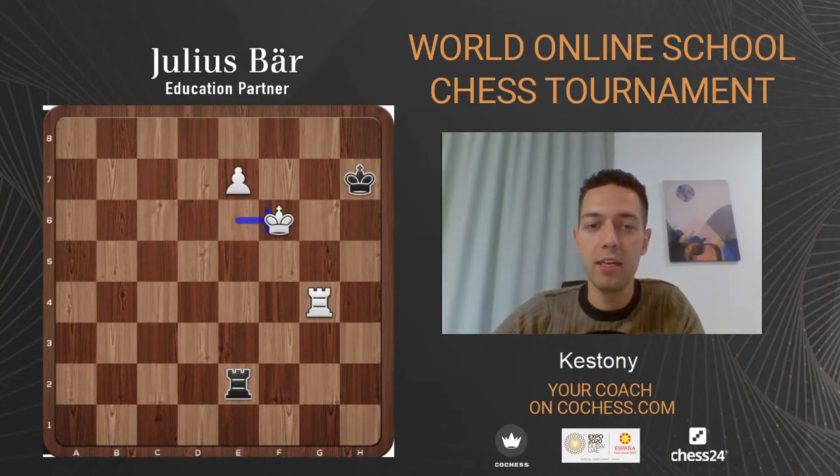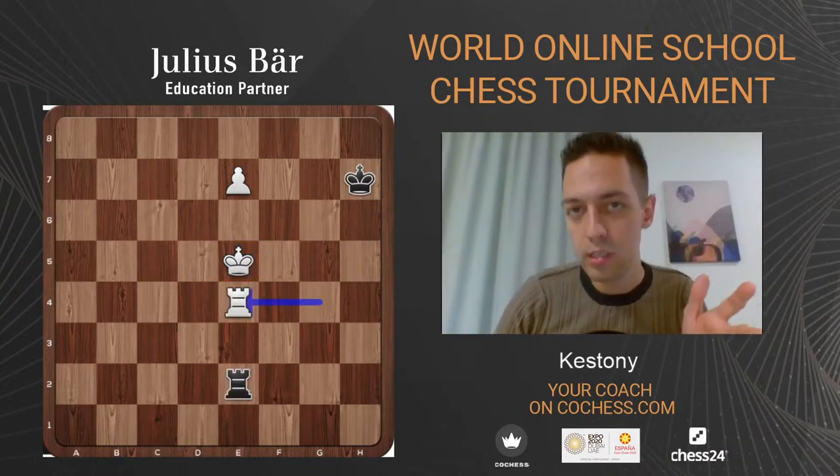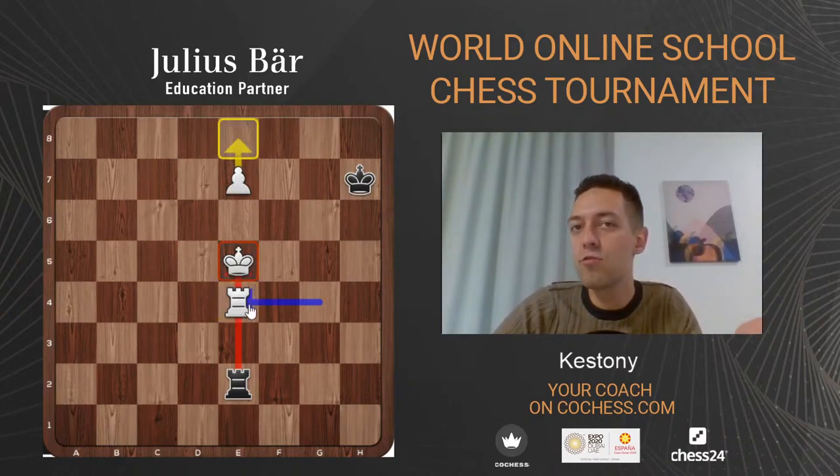So after king to f6 and king to f2, we're going king to e5. And after rook e2, here comes the goal and the purpose of the rook being on g4. We can play rook e4. And exactly that, what you see on the board, is called building the bridge. It's sort of like building a shelter for our king so that it could hide away from Black's checks. And no matter what they play, okay, they could take the rook, but we're going to promote our pawn.